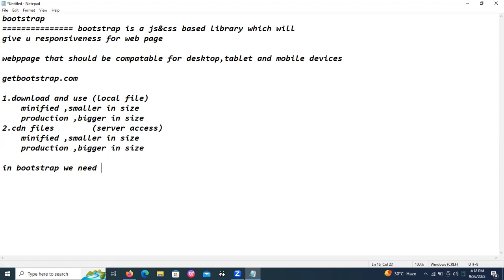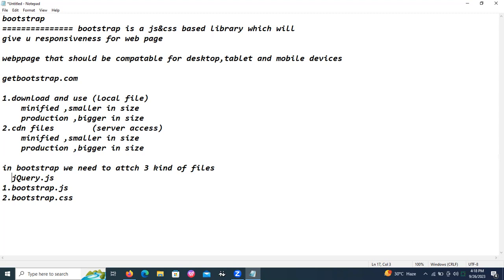One is bootstrap.js, one is bootstrap.css. Before Bootstrap.js, compulsorily we need to attach jQuery.js. Why? Because Bootstrap depends on jQuery. That is the reason.